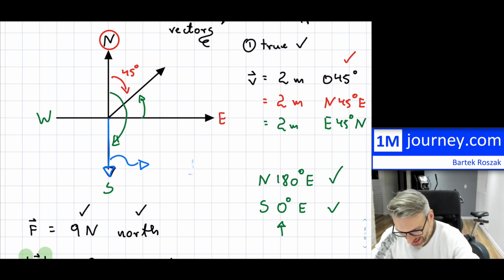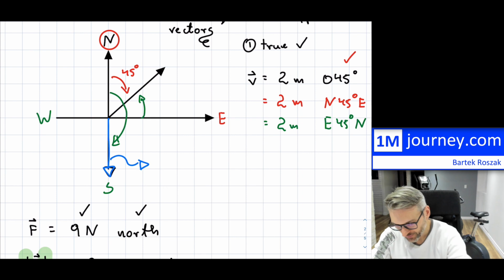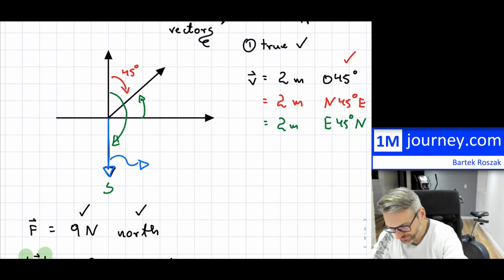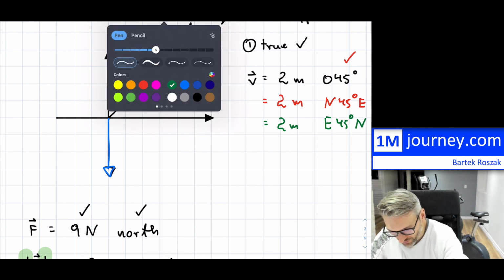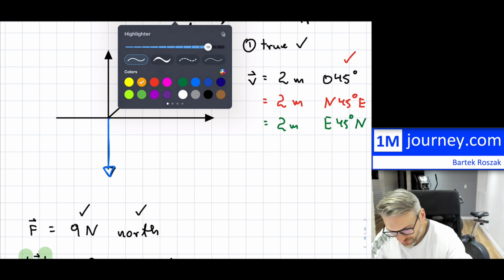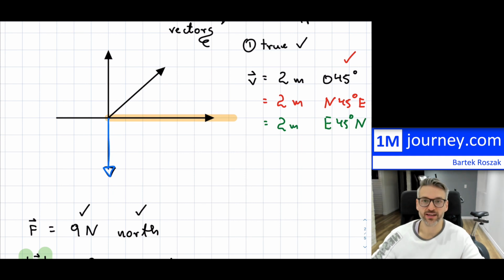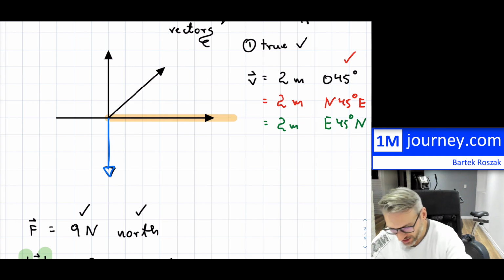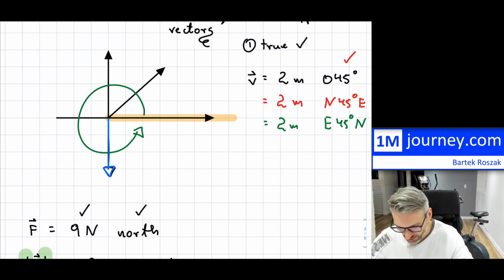All right, now the last one is one that you are very familiar with. There is no north, there is no south, so you remove these entirely and you are just talking with respect to the horizontal. So this is your starting point, and as you know from actual degrees, for example on the unit circle in calculus or elsewhere, you start in this direction and move counterclockwise. It is only one way to do it.